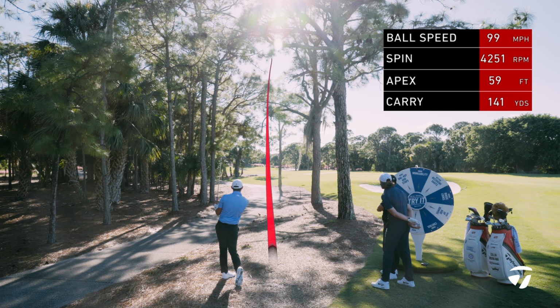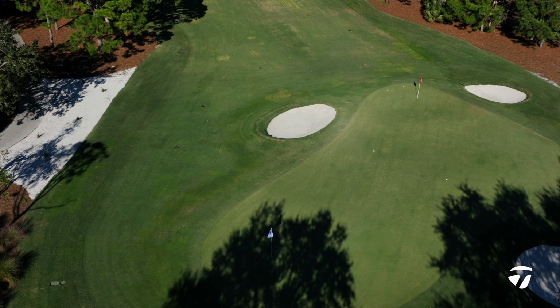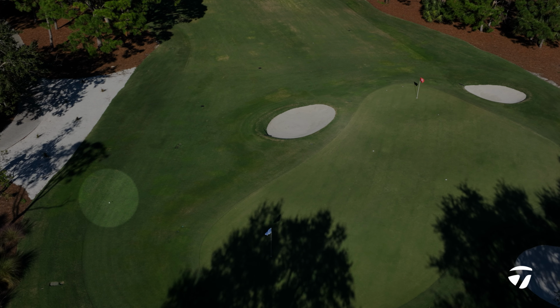That's a good shot. That's pretty good. That's a really good shot. It's just going to be right at the green, probably just short, right? Just right. That's perfect.